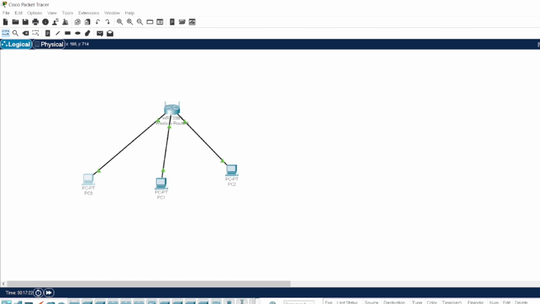to this router. For the home router, we can use router PT, and then we can connect this with the help of a cross cable.